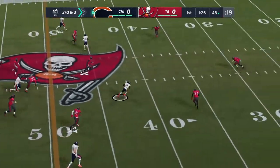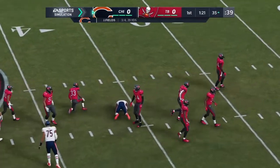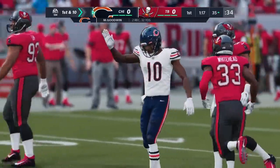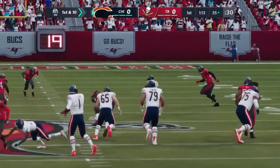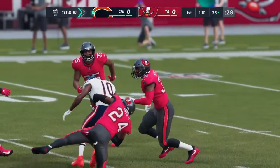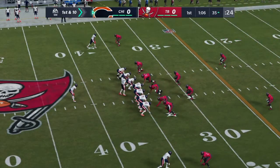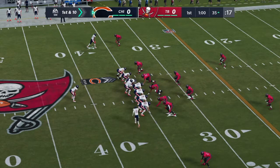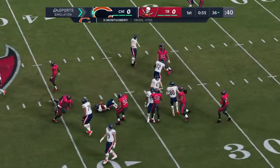Out of the gun, they'll look to throw. Goodwin able to haul it in. And he will have the Bears first down as they're able to get the 3rd down conversion. 18 yards on that one, and Chicago has the first. Pretty solid start for the rookie here on this first drive, Charles. Able to have some confidence, stepping back into the pocket, move around a little bit, find open receivers, and deliver. That just means his confidence is going to continue to grow because he's getting more and more comfortable with each completed pass. They will run for the first time with David Montgomery.